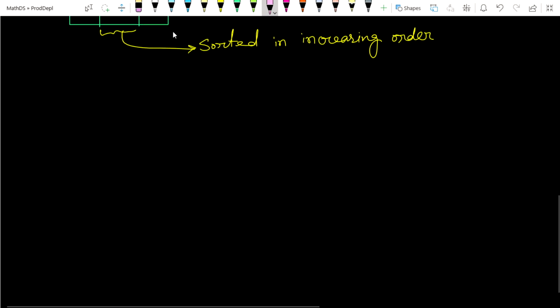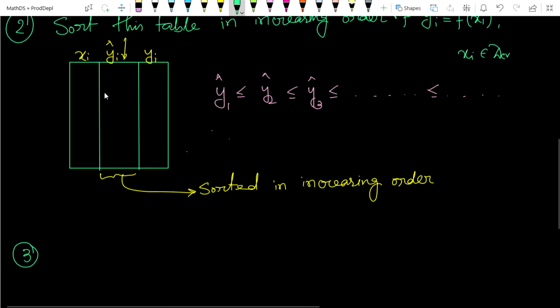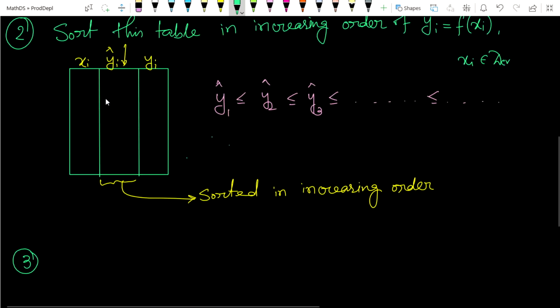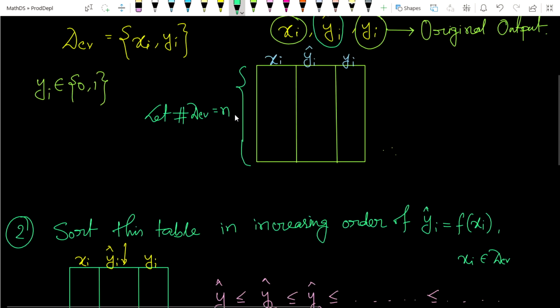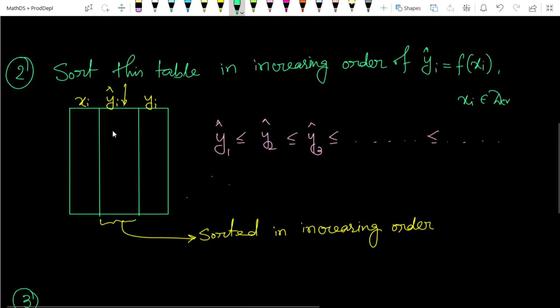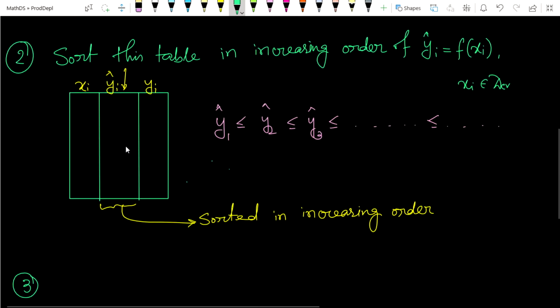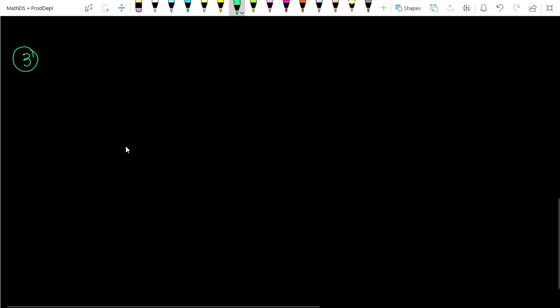In the third step, we have to break this whole sorted table into chunks. So how many data points do we have? N number of data points in our total cross validation data, and we have to break the whole table into small chunks. Okay, let's see how we'll do this, how we will divide this whole thing into small chunks.